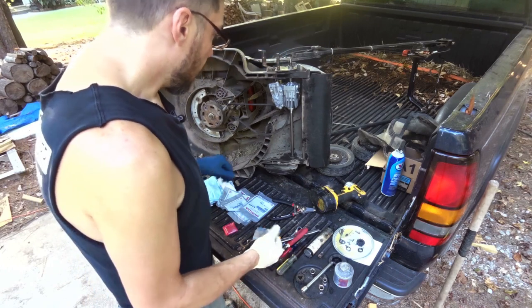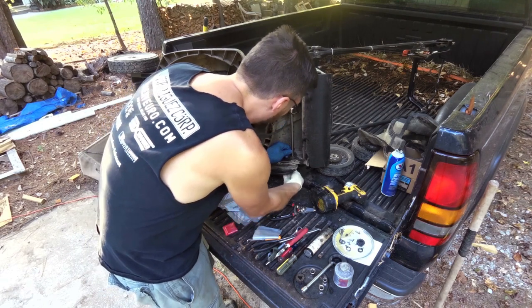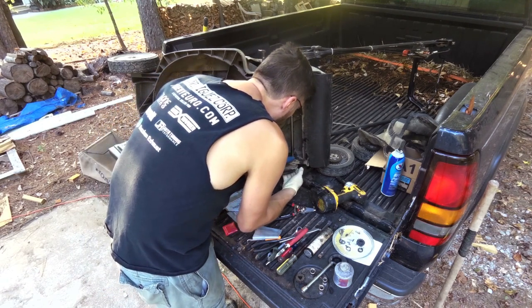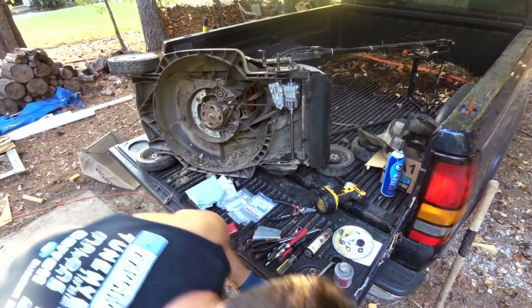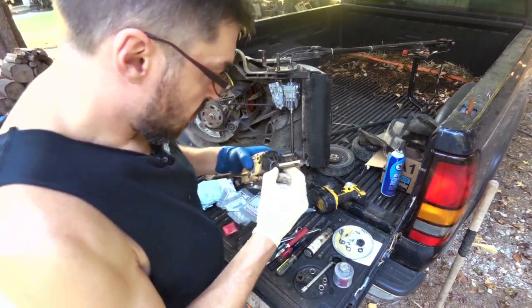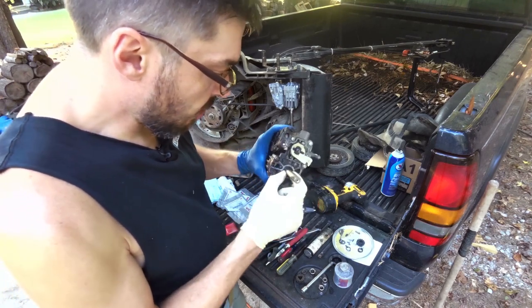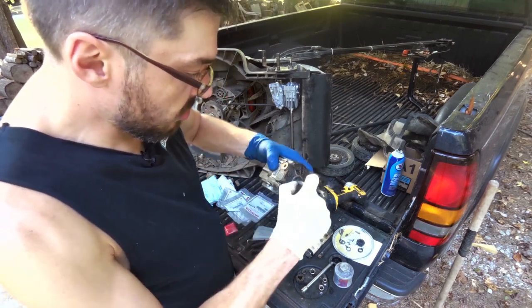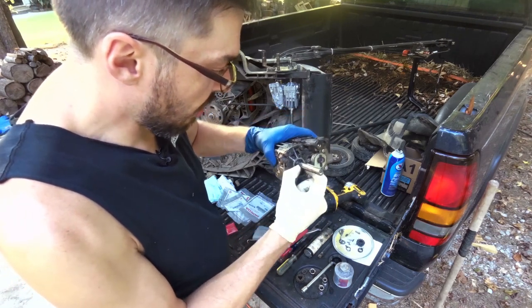So there's a dust seal inside of here that I don't know if it disintegrated or what, but he said don't put that dust seal in there, because what happens is it'll start chewing. Oh, yeah, there it is. Okay, so that's exactly what happened to this. He said that dust seal will come loose and then just chew into that seal on the side, and that's why the grease leaks out of them.